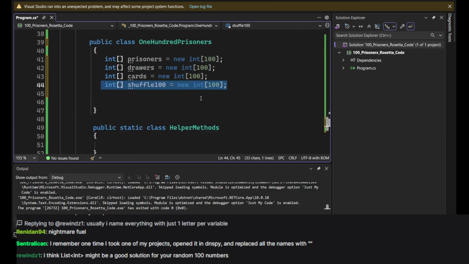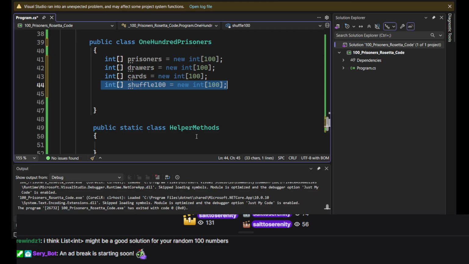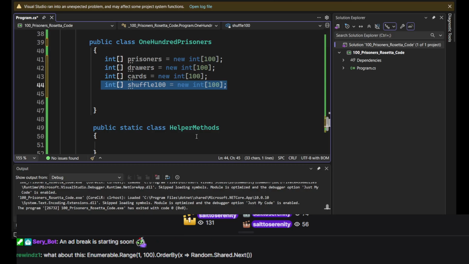Like the idea is to, yeah, because with a list, it handles it behind the scenes. You can add things to the list and shrink things with the list, right? The list creates an array for you, and if you remove an item from the list, it makes a new, smaller array, but it does that all behind the scenes for you, and it's convenient. But I want to do this more manually.